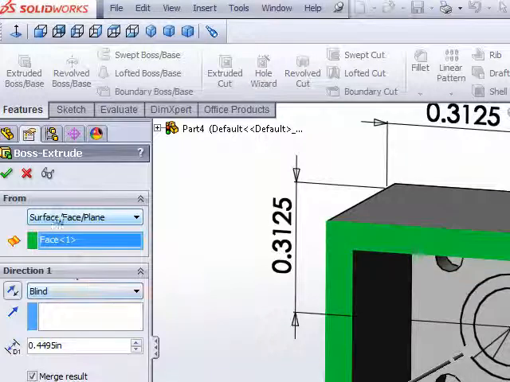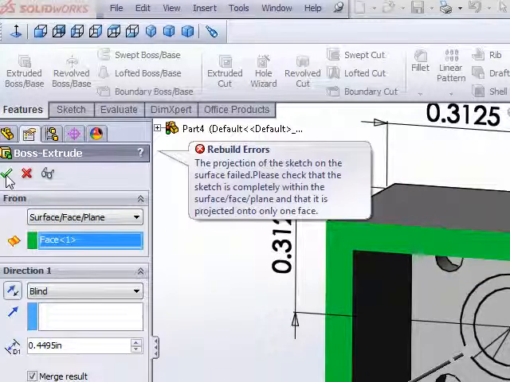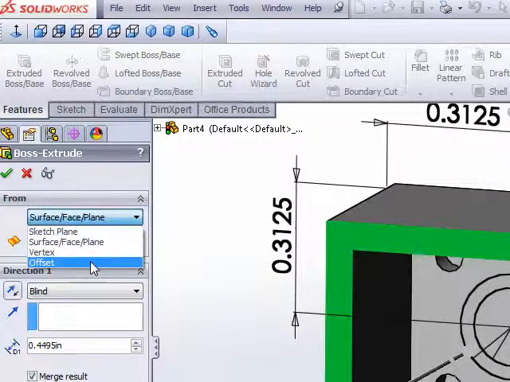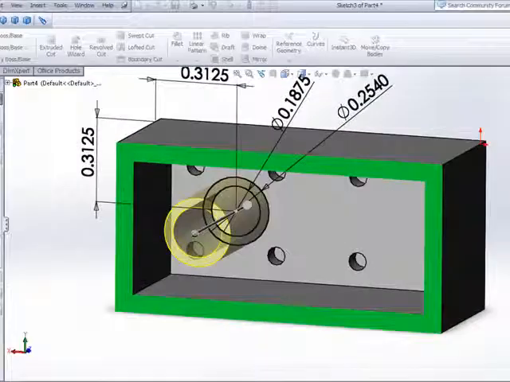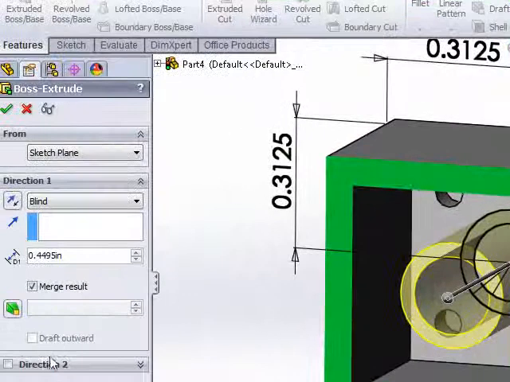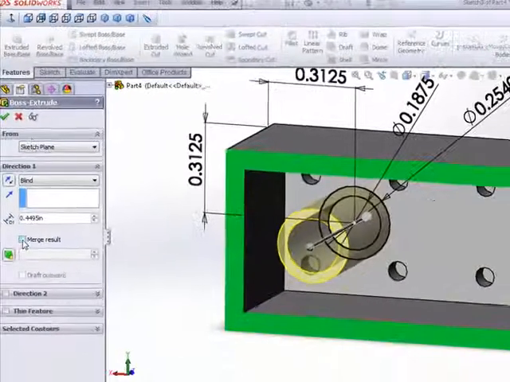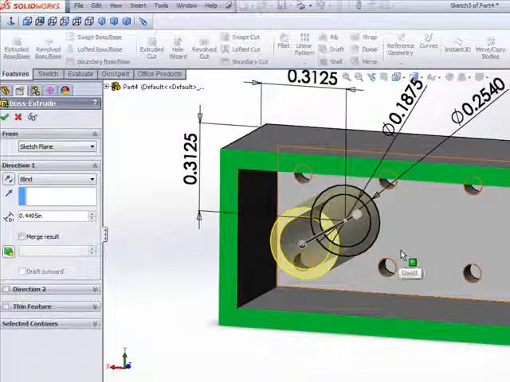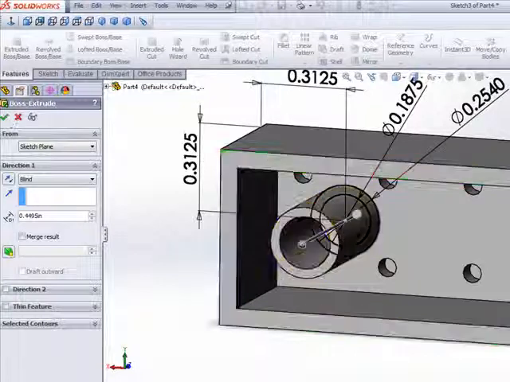I'm going to try that, see what happens. Oh, that failed. Okay. All right, I'm going to go with a number. And I am not going to merge that because I'm going to pattern that as well.